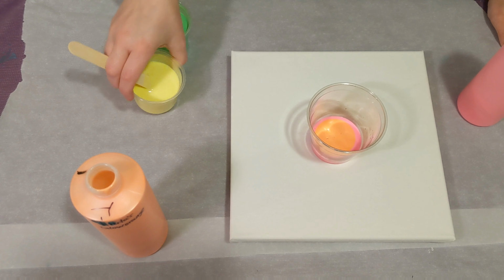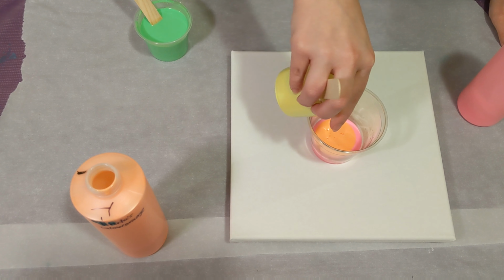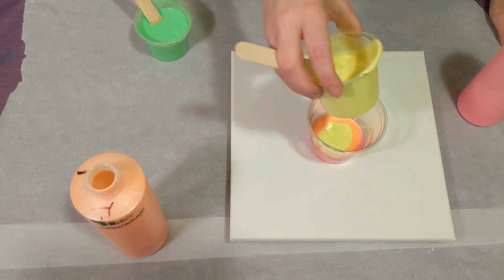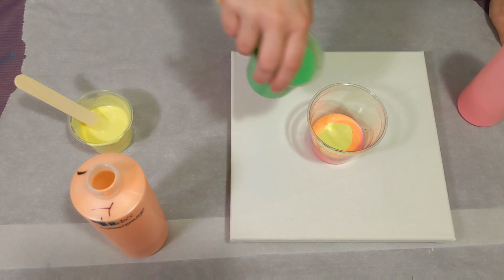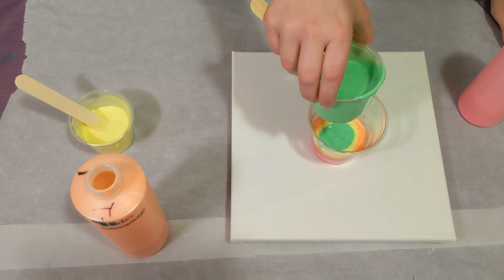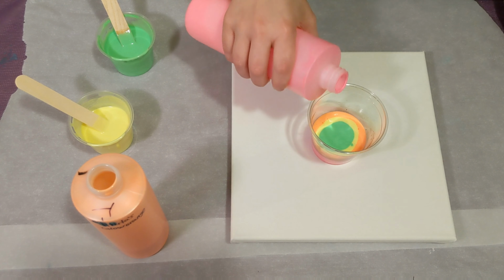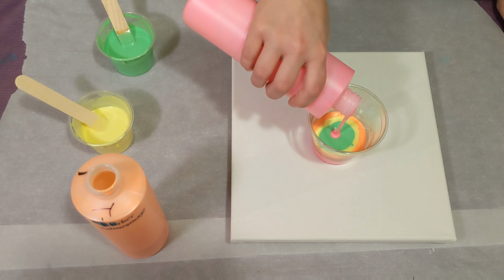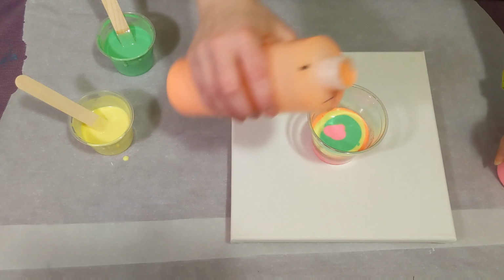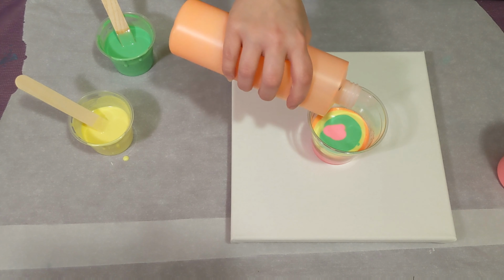So I'm just going to layer these in kind of gently. They are a little bit thicker than usual, and that might just be from them sitting for so long. I'm not actually 100% sure. So we'll see how it goes. This one feels to be the most watery, I guess, the least thick one.